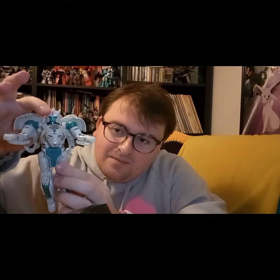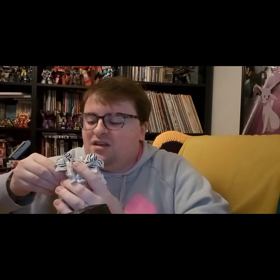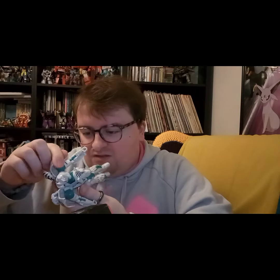Oh, he's so handsome. I love that he has a cat mouth face and whiskers, like a mustache, that's brilliant. I love that design. I love that it differentiates him from Cheetor as well. Now, is this transformed right or is this transformed wrong? Because his shoulders look very far back. But anyway, I'm glad that mine has eyes.